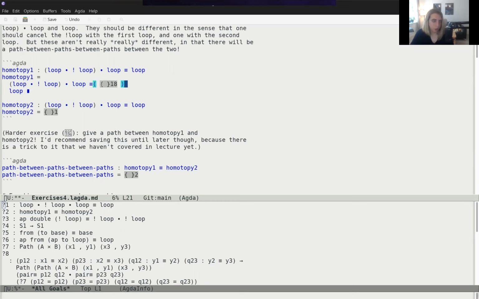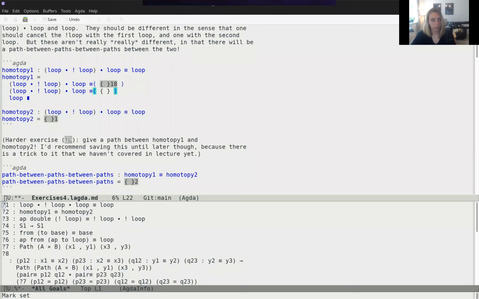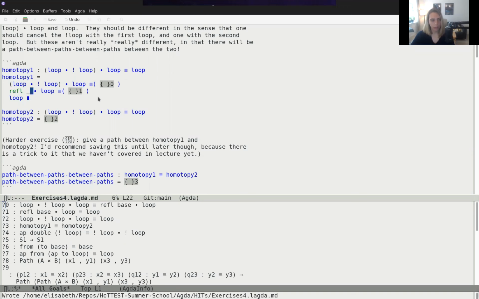How I usually do this is I haven't planned it out beforehand. Usually I just do it one step at a time. So let's copy this line, paste it down here, and then think: to me, what pops out is to change this into REFL. There's Control-C, Control-S for some sort of automatic theorem proving.